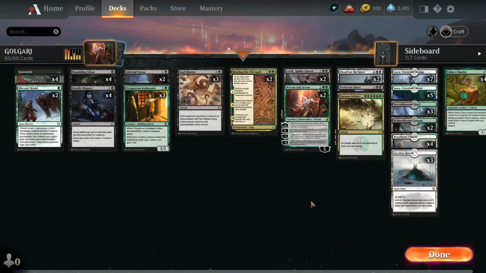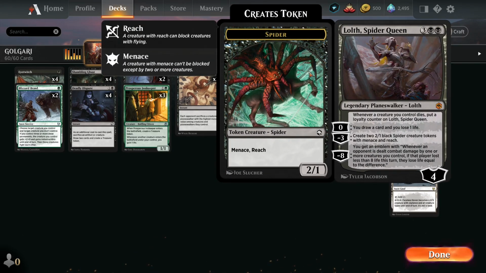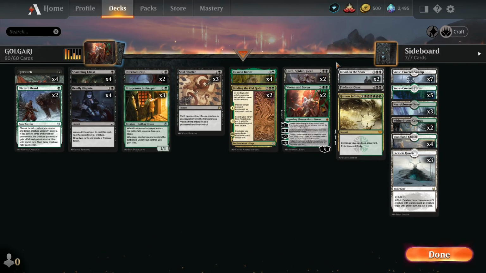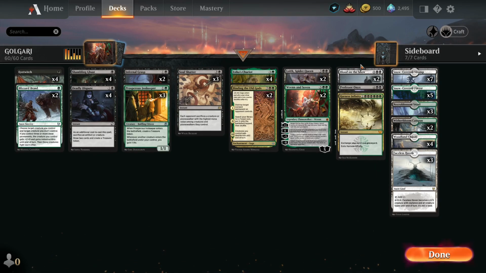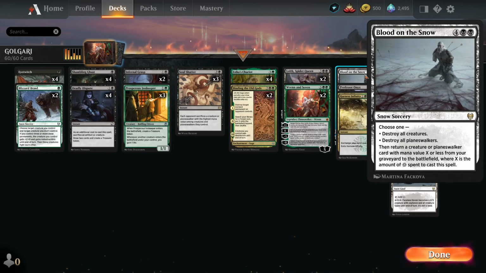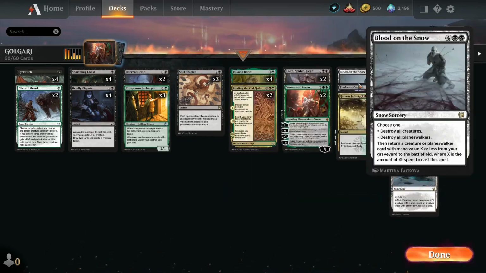About the 5-drops, we already talked. As I said, there we have Wrenn and Chariot on the 4, of course. Wrenn, we talked already, also an amazing 5-drop, and Lolth, amazing, right? 5 drops. Blood on the Snow, 2 of them, because it is amazing against any sort of aggro decks, sometimes even really good against control decks, because you can bring back your planeswalkers if they dealt with it or if they killed it, you can bring it back and start over again. Professor Onyx, also an amazing planeswalker.